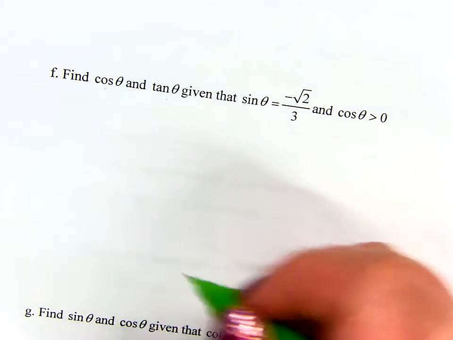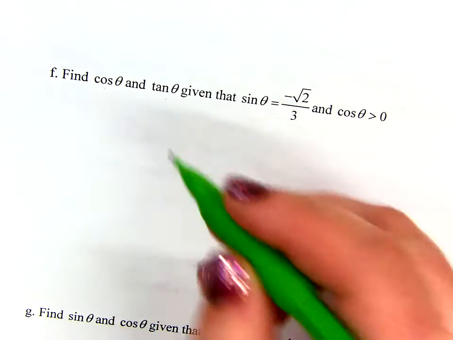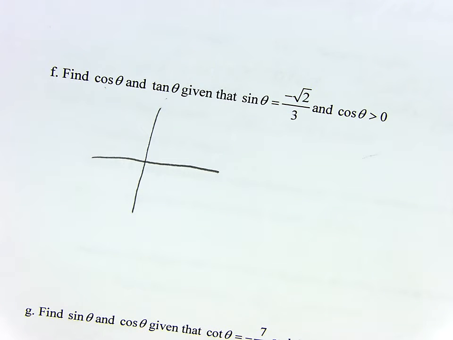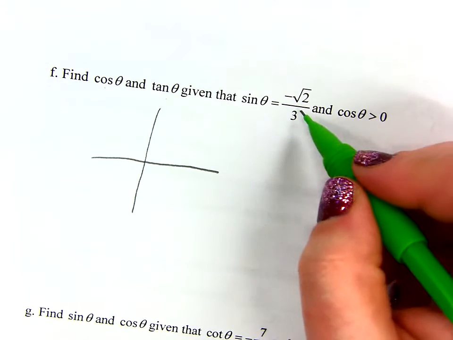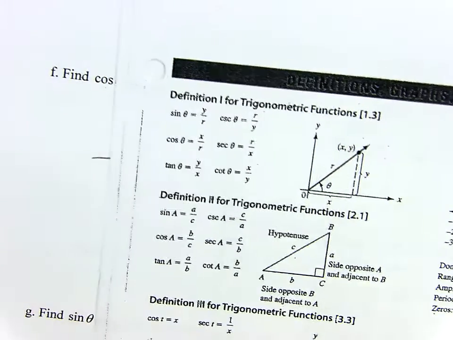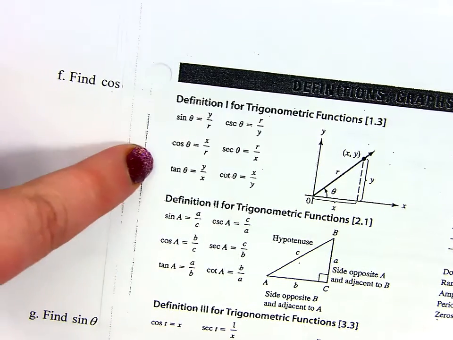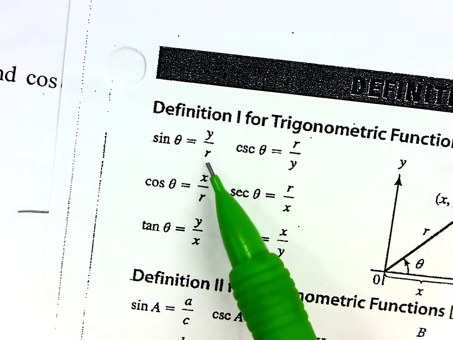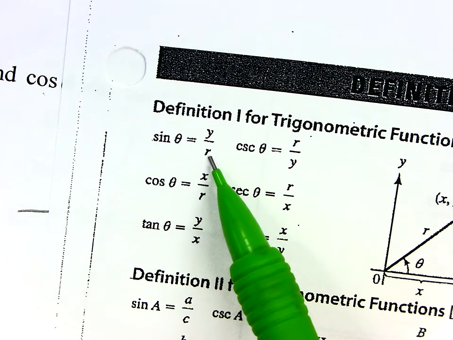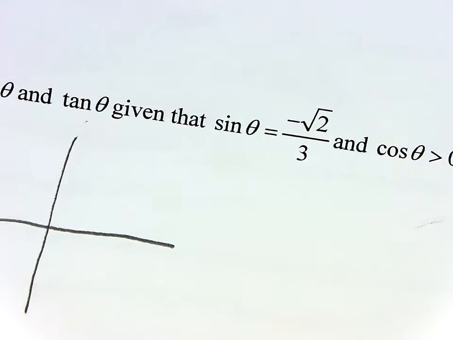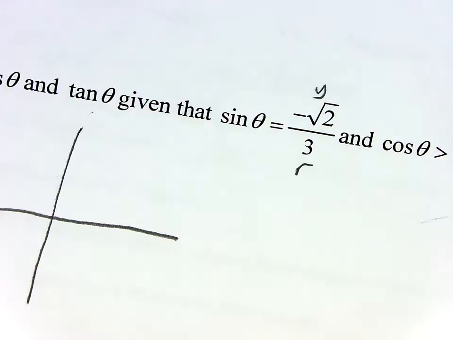Well, lucky us. If we sketch this, we actually have a lot of information here. Let's make a little sketch. And let's remember what sine is equivalent to. And if you have your reference sheet, I think some of you were out when I handed out the reference sheet, so I'll give you one in a minute. So if you look right here, sine is equal to y over r. So I have those two values. I have y and I have r. All right, so check this out. This is y, this is r.